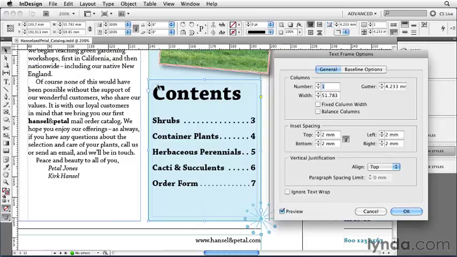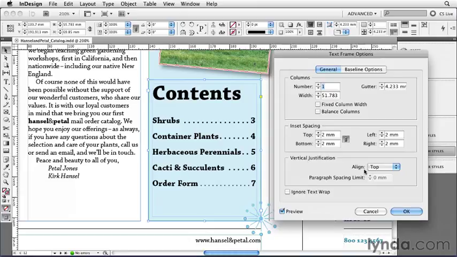I can even see a little visual of that by this thin blue line that's kind of inset from the text frame side. But now I want all this text to be centered in the text frame. Now I could go in and adjust the top inset spacing to push it down, down, down until it looks centered, but that's just going to be too much trial and error. I'd rather have one quick fix for centering all this text, and I can get that by using the vertical justification control inside the text frame options dialog box.